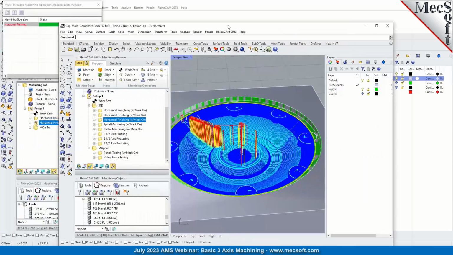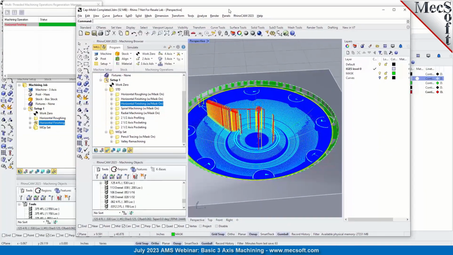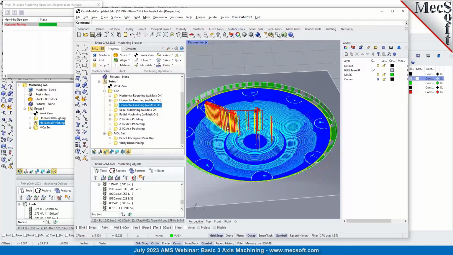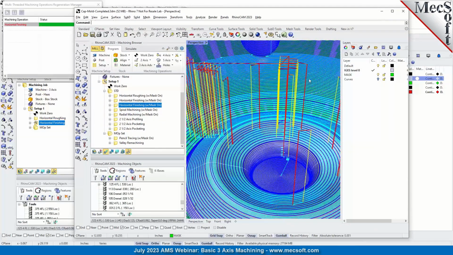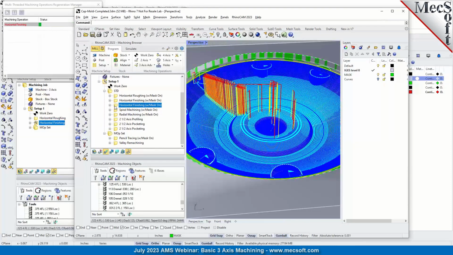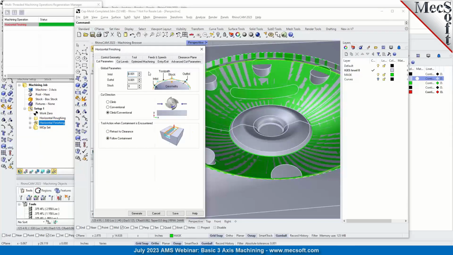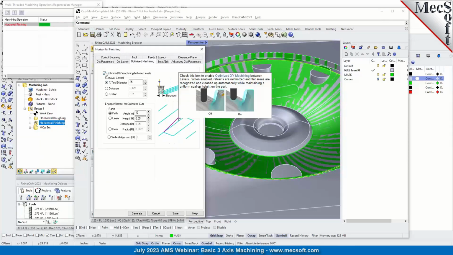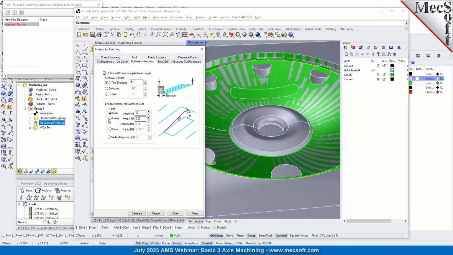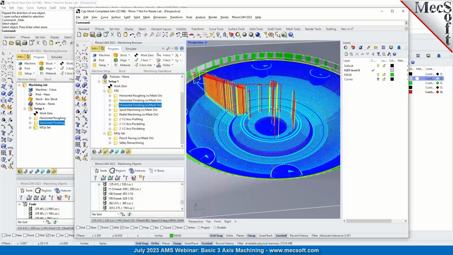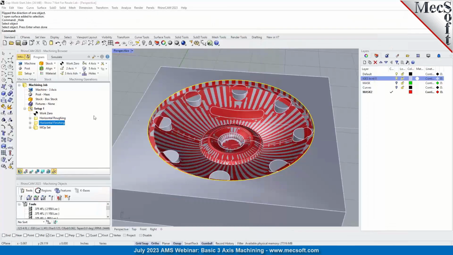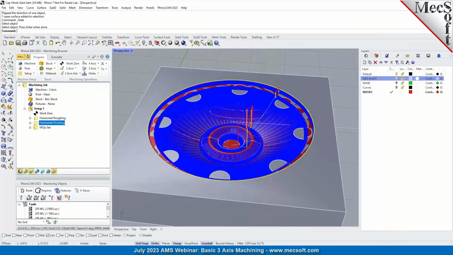And while that's working, if you're wondering what that looks like, I'll just drag my other part over here where it calculates the toolpath. Let's look at the horizontal finishing. This one actually had optimized machining enabled, and I set an optimized step over. So if you look at the part, looks like we got it over here. Let's go ahead and turn that on.